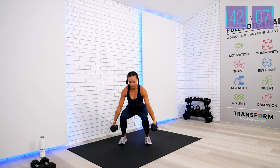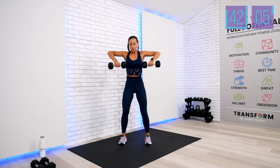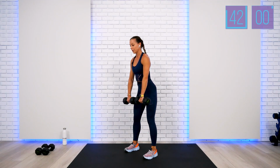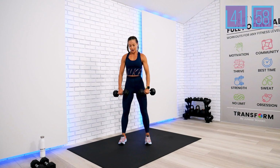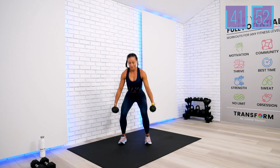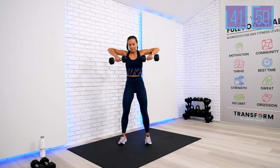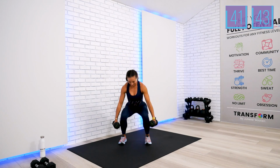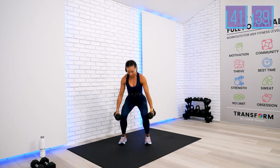Here we go. Come on up. Make sure that you squat into the glutes through your heels. Use thrust back up. 16 reps. 4 exercises. And we're going to do this block twice from the top. So 2 rounds. All the way. Lift up, guys. Come on back down. Scoop the belly. I count the reps.